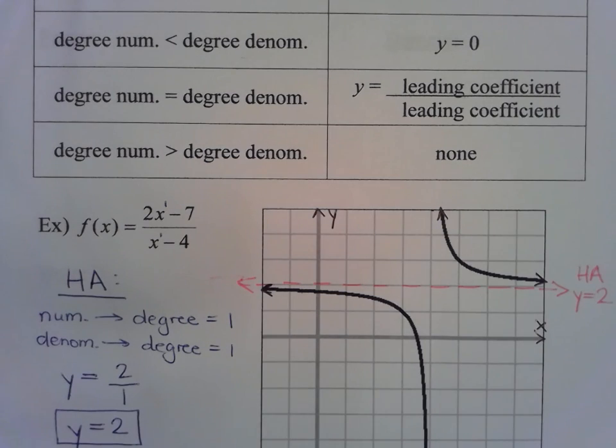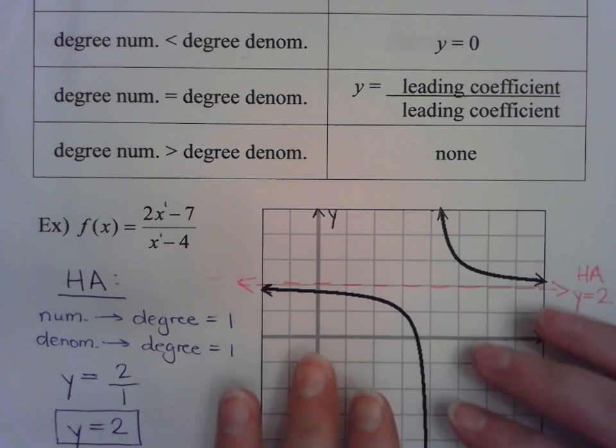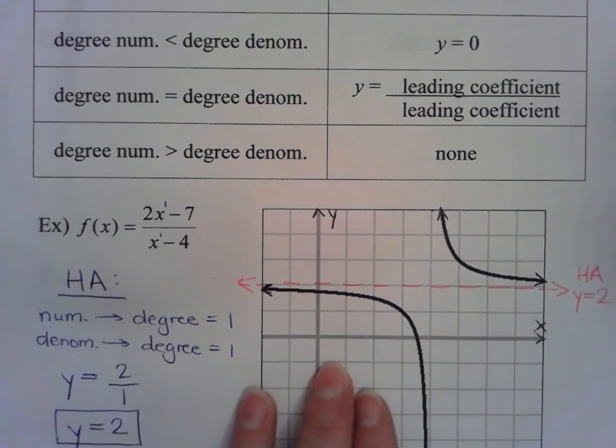Okay, so we've talked about the vertical asymptote, we've talked about the horizontal asymptote. You could definitely take some time to go look in the book and pull out some examples where you can test yourself, see if you can find the vertical asymptote, see if you can find the horizontal asymptote. It's good practice because those are going to be important skills as we start to integrate all of this together into making the graph for these functions.